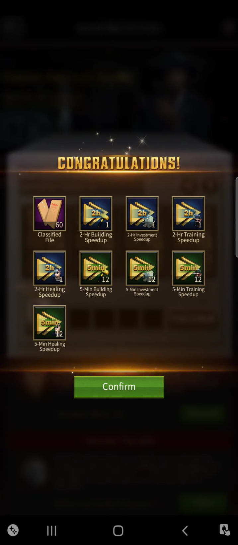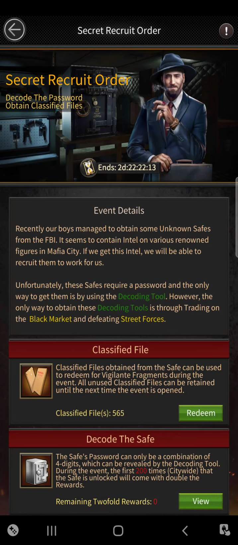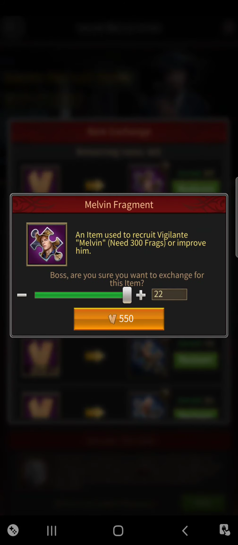Hopefully this helps you guys and saves you guys some decoded tools. And then once you've used all the ones up that you have, you just use these classified files to redeem whichever vigilante you want to redeem. You don't get too many fragments from it, but they will add up eventually through the events. As you can see, with 550 of these, I can only get 22 fragments for Melvin, but it's not bad.